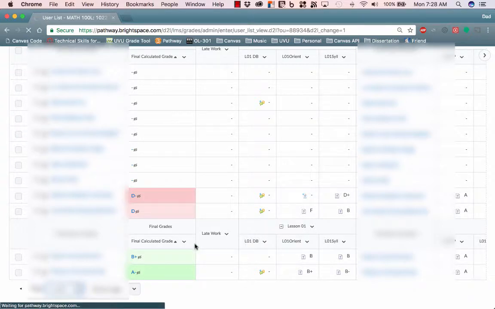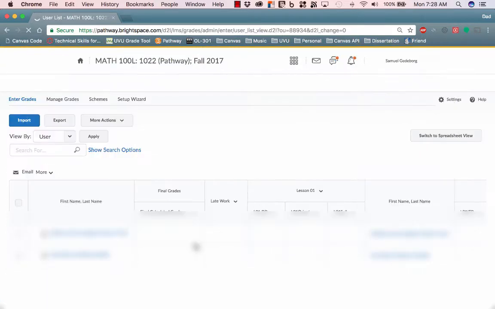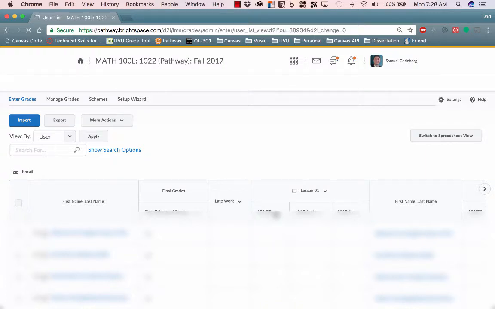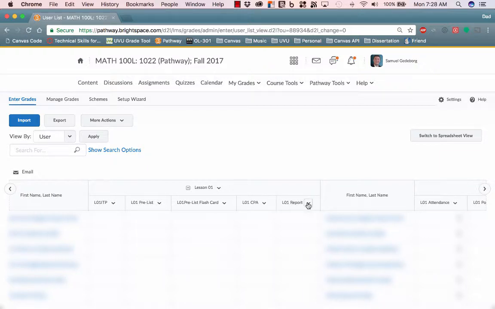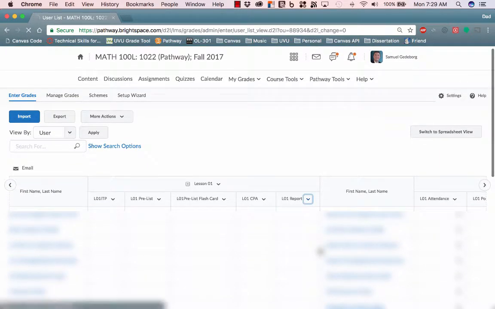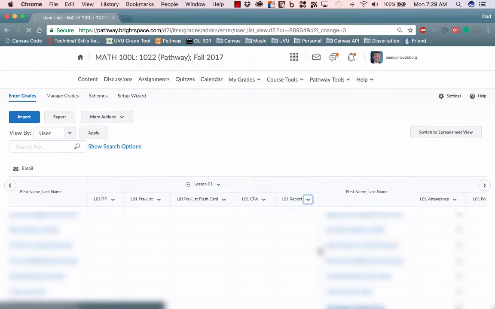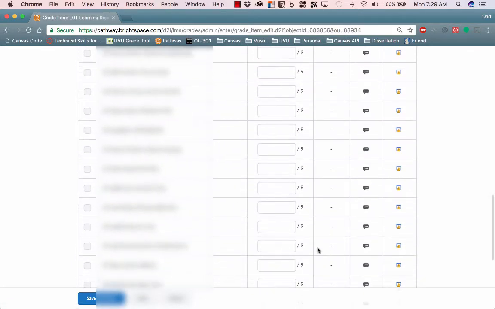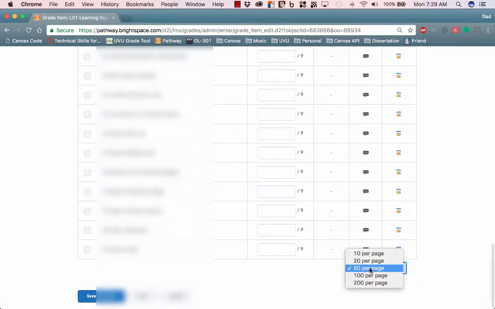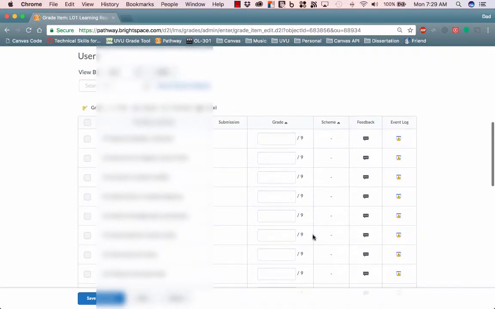And then on any of the assignments, I grade them on the other page. So I never grade my assignments directly from here. So let's say it's time to grade their learning reports. I just click on the side here and I say Grade All. As I scroll down, you notice that this is all of my students. Down here, I could do 50 per page. So if by default it's 20 or something less, you can come down and change this to 50 per page. So now I can see all of my students here.